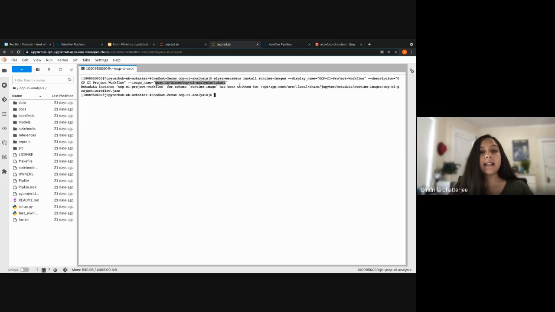Next, we need to create a runtime which can be used in the Kubeflow pipeline. I think Francesca already explained this, but I'm just going to quickly go over this step.